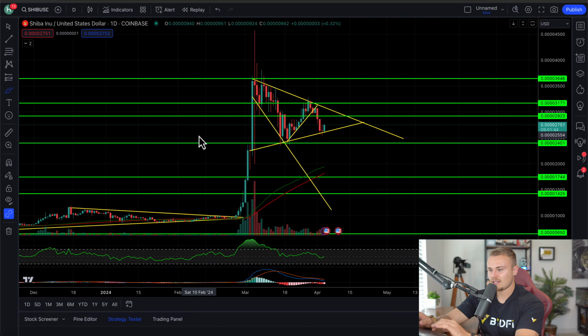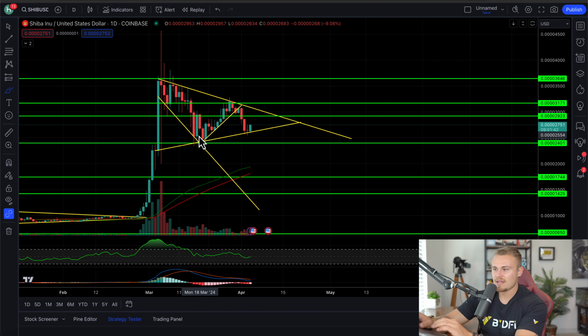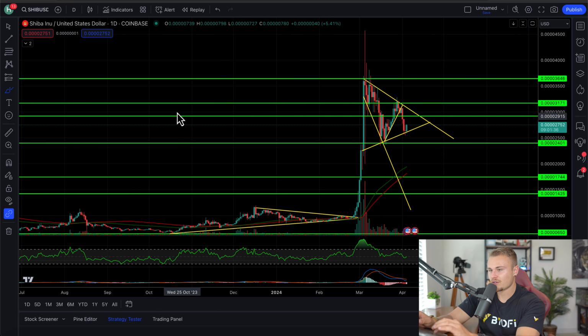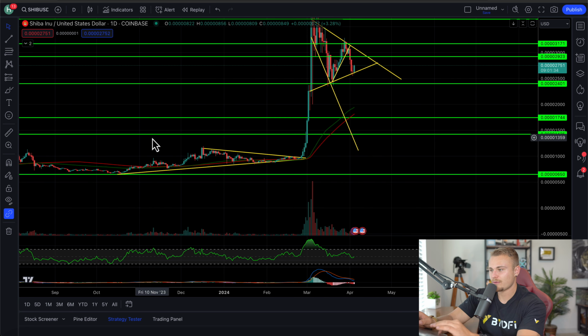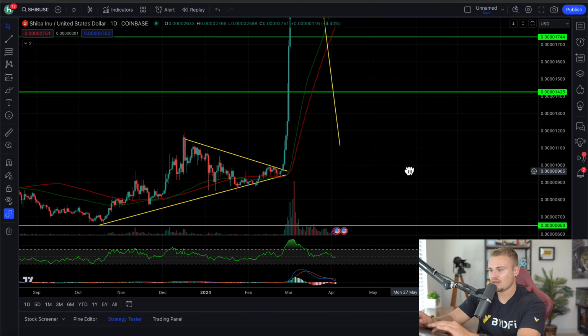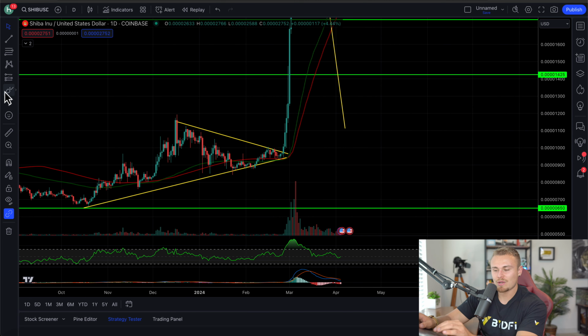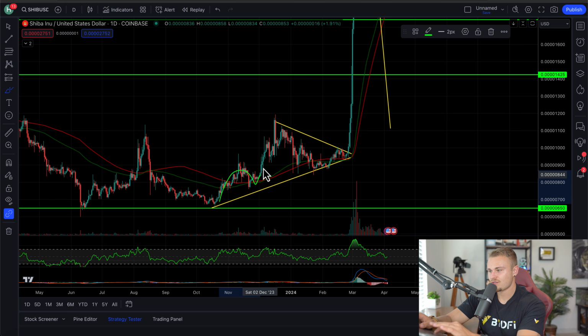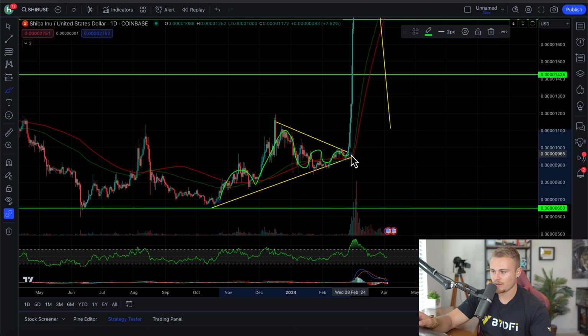This is very exciting to me. Now, what's cool is it seems kind of obvious, but Shiba Inu likes to form these kind of symmetrical triangles. It's not the first time. Bear in mind, we did this before. The original break was a symmetrical triangle, so it is consistent. Historically, we see these movements here. This was kind of an ascending triangle, but almost a symmetrical triangle as well at some point.